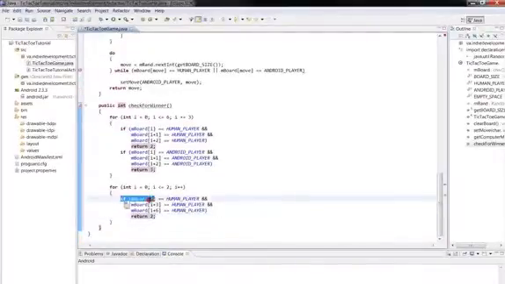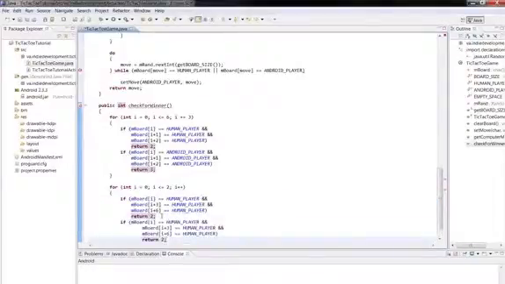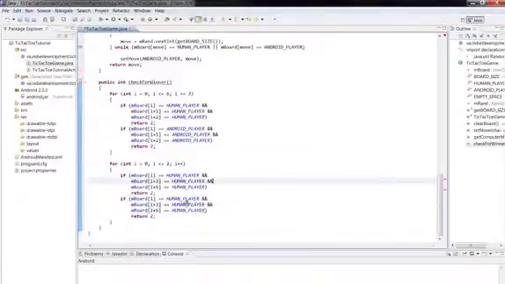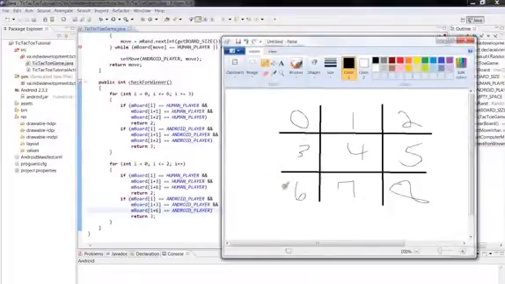Now we need to also check the same thing to see if the computer won. So let's do that. And of course we want to change this to a 3 and change these to Android. I just did it pretty quick, so in case you want to see, we're going to do this until it's less than or equal to 2.